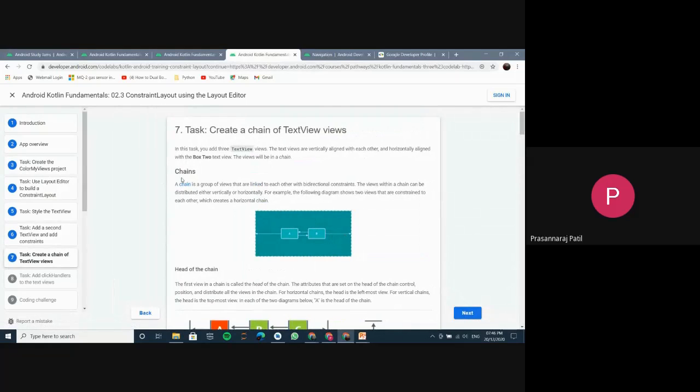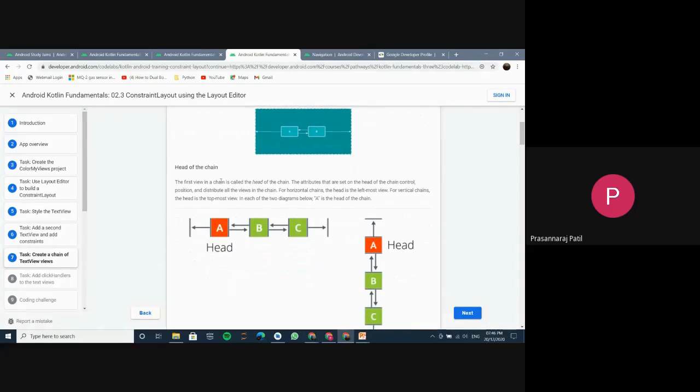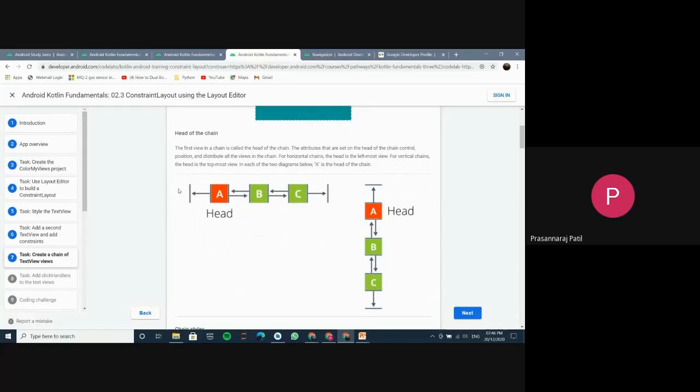I will tell you what that is. So chains. What are chains? If we want two views at the same or equal distance from each other and connected to each other, like this, B is connected to A and A is connected to B, we create chains. The first view is the head of the chain, and these are connected to each other. A is connected to B, B is connected to A, likewise B and C. This is a horizontal chain and this is a vertical chain.